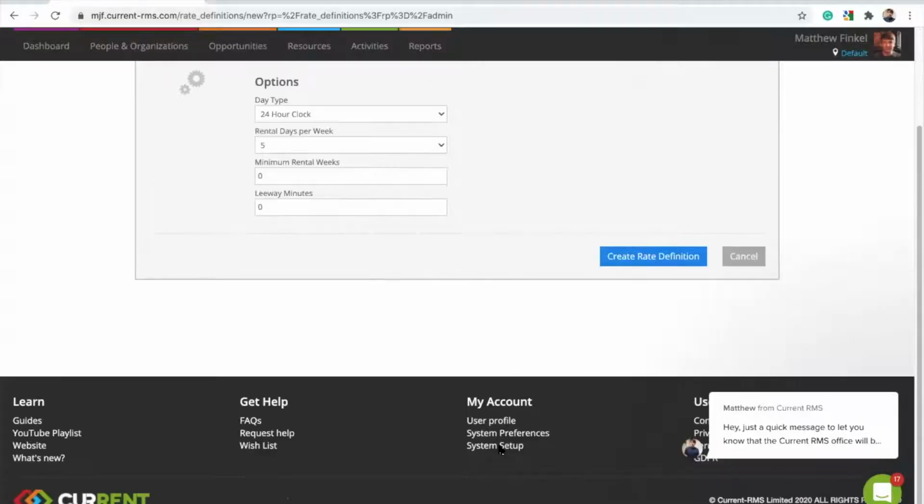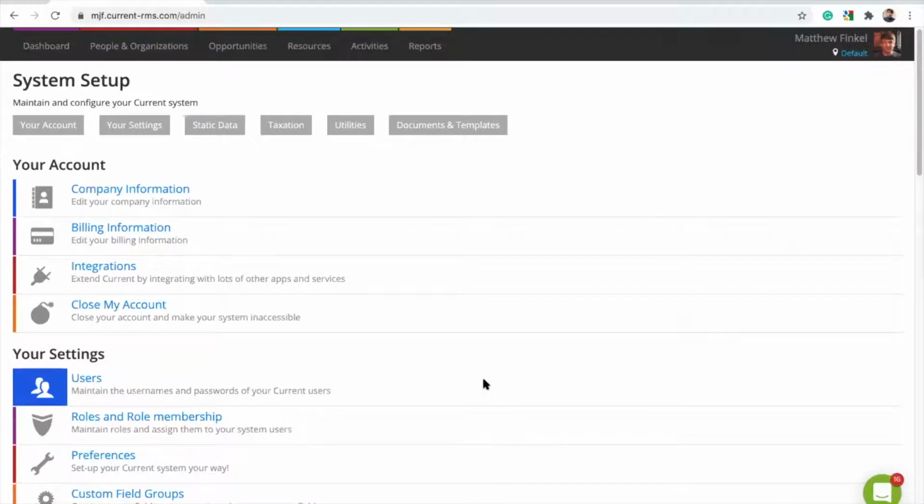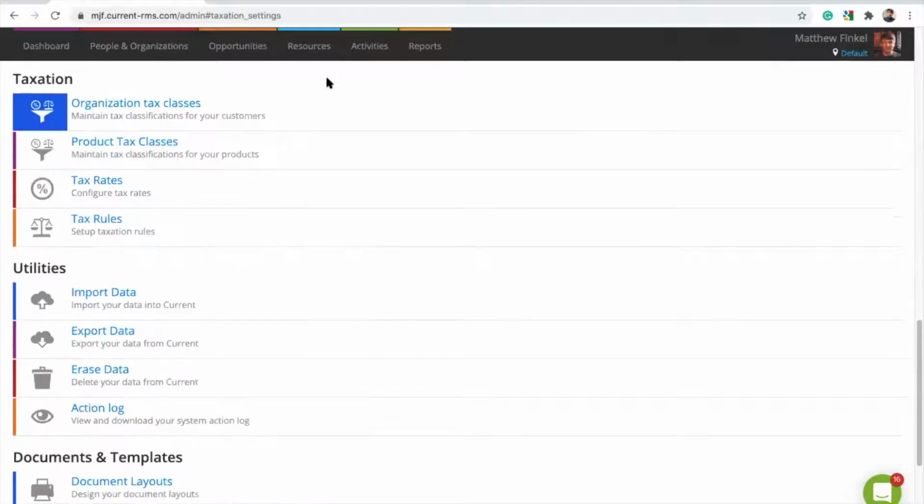Next up, we're going to be taking a look at taxes. Taxation can be quite a scary thing. It's obviously very important to get right, and we don't want anybody getting in trouble for not charging the correct taxes. Now, for certain countries where tax is relatively straightforward, it is automatically set up in your system for you. So that covers anyone who is based in Australia, New Zealand, the UK, Ireland, and the UAE. If you're located in those areas, tax should already be set up for you within the system.